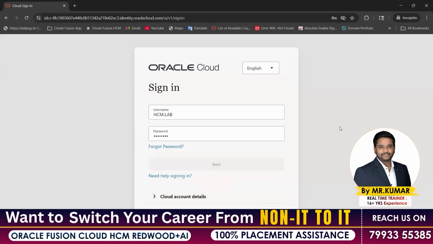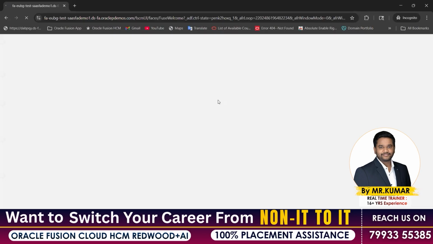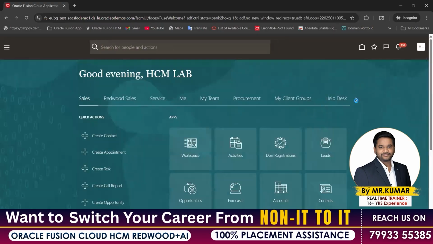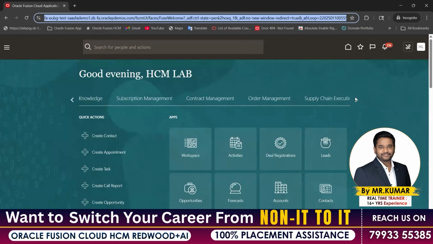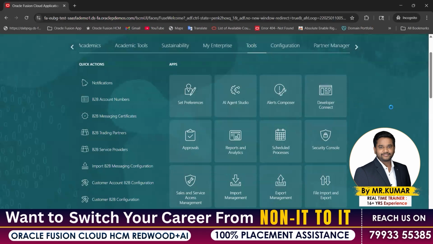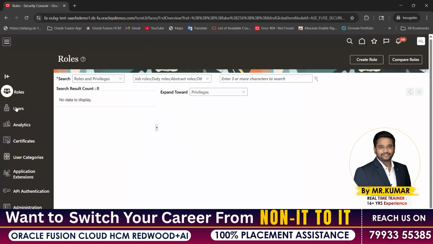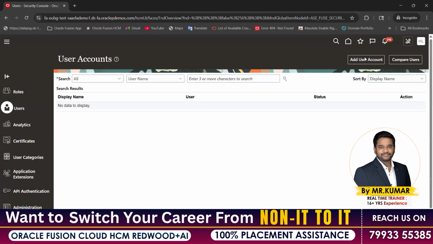Yes, the screen got stuck, team. Let me open it in incognito. Okay, let me check. I just open incognito, simple. So let me go to tools, security console. Let me verify whether the account was created or not.